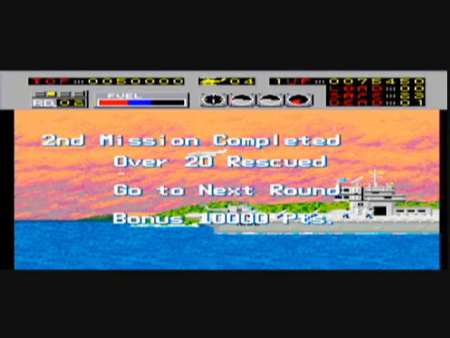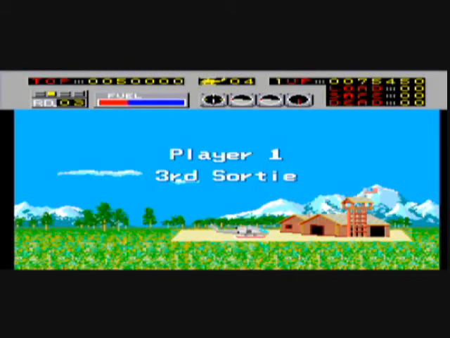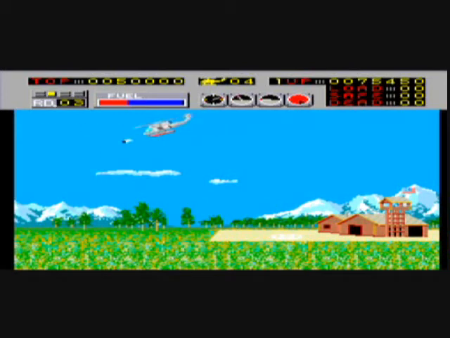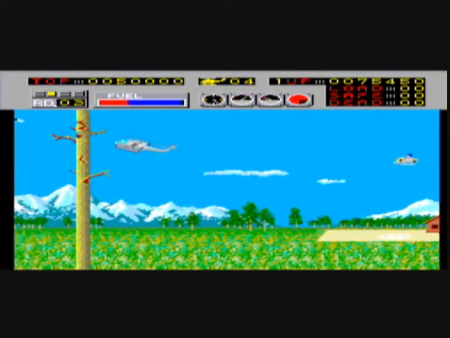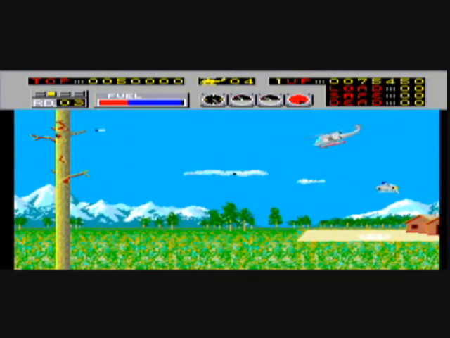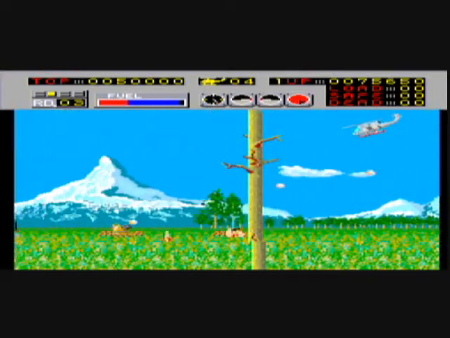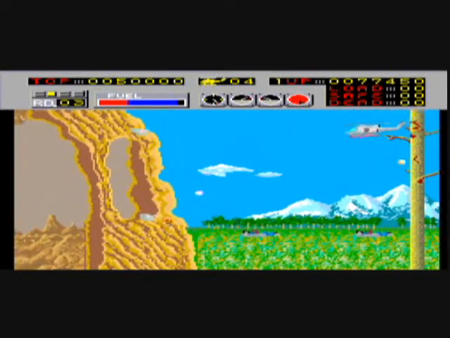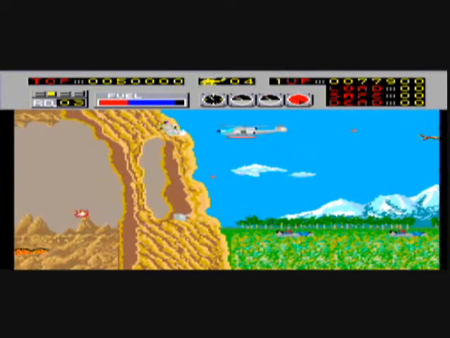But yeah, if you allow 13 hostages to die, then you will not only have to start the sortie over, but you will not be able to refuel. If you die, you refuel. This stage is too hard for me.